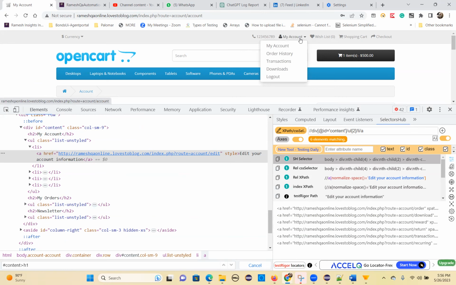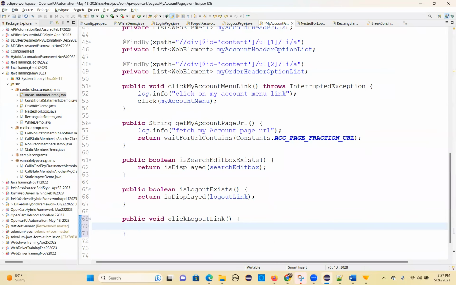That's what, right? Manual testing, you know all the steps. My account, click on log out. That's it. The first you need to click on my account, then click on log out. Those steps we already written here. So call this method. This method you call inside the if, this first. Possible.